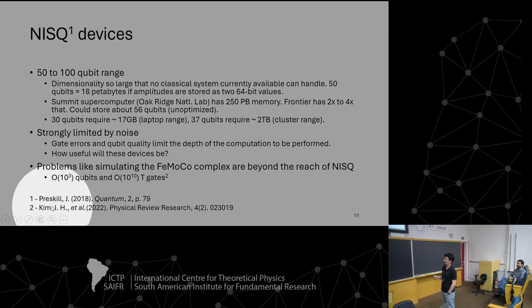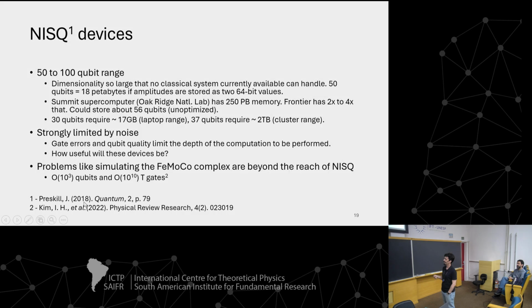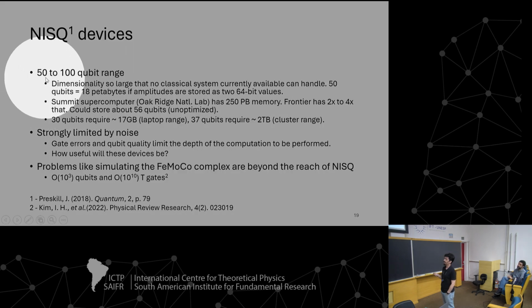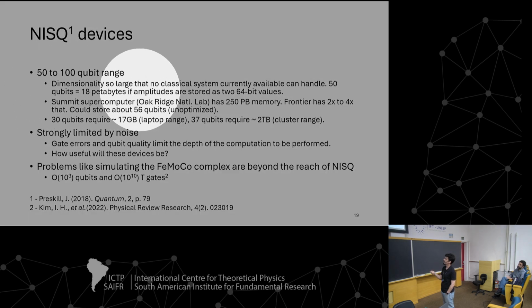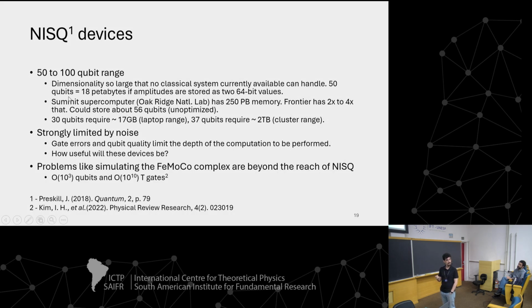It's a term that was coined by Preskill in 2018, and he wanted to talk about this kind of system that is big enough to be unfeasible to realize in a classical computer, but still not big enough to solve all the promising problems that we want to solve with quantum computing. To give you an idea, he puts NISQ in the range of 50 to 100 qubits. And this is just to give you an idea of the memory size you need to store the data for a 50 or 100 qubit state, a generic arbitrary state.